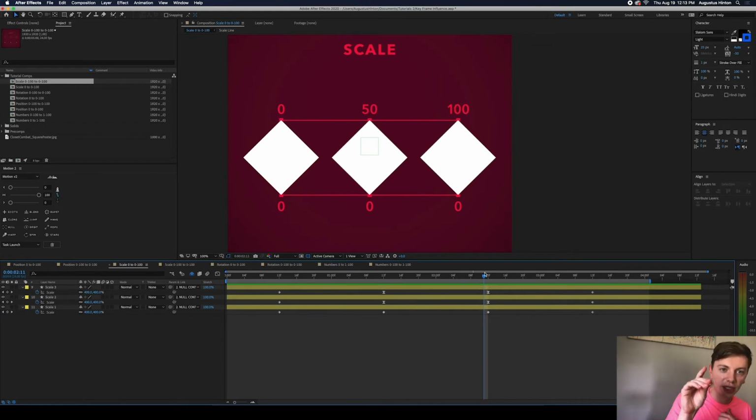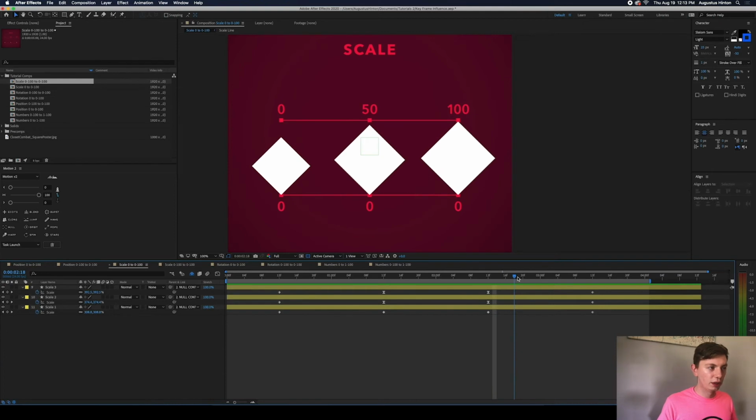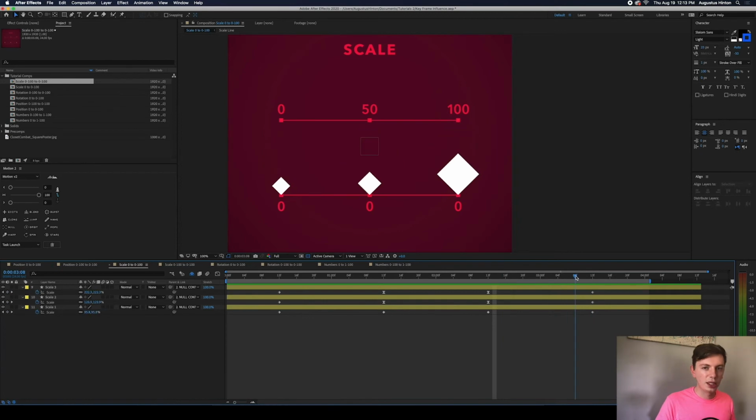Oftentimes I'll have something shrink down and then right in its place something pops up to replace it, like it transformed into that thing. And so I typically like to do a really high ease on something like that, like this 100 here, because you start to see some movement, so that cues the viewer in, hey, you gotta look over here, which you could also do with some anticipation where it gets a little bigger and then shrinks. But for this example, you start to see some movement, it cues the viewer to look right there, and then you can quickly communicate this is gonna shrink down. Because that idea is not difficult, you just have to let them see it.